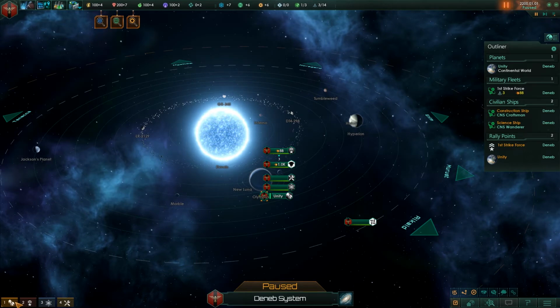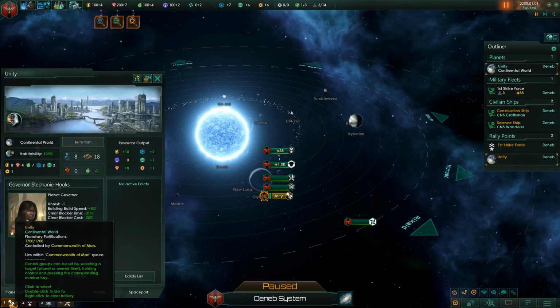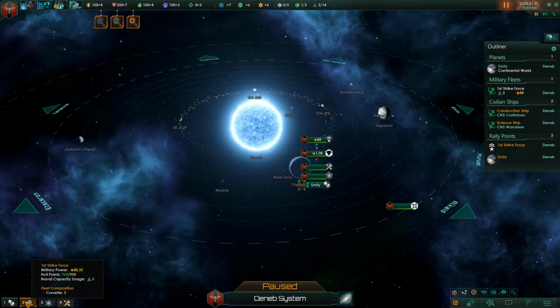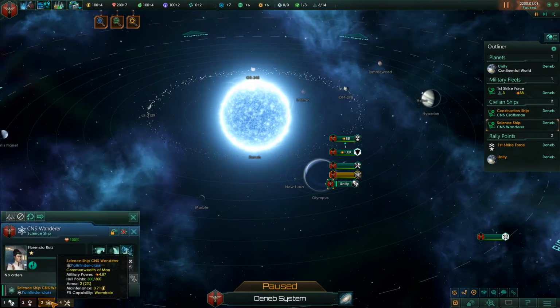Let's see. Down here are a bunch of buttons I never really use. This opens up your homeworld. This opens up that fleet. Again, just some more shortcut stuff.